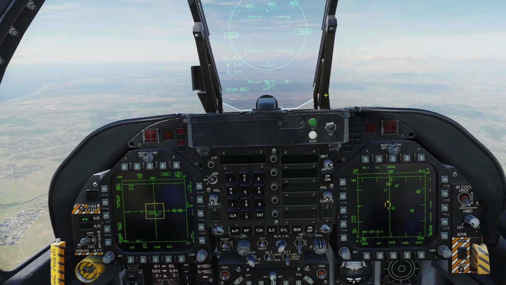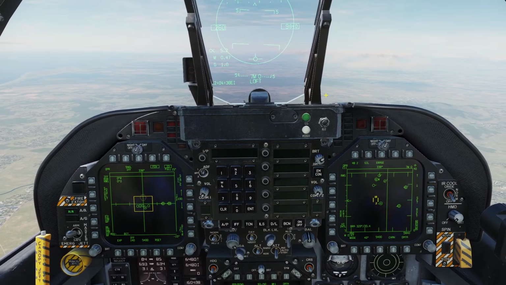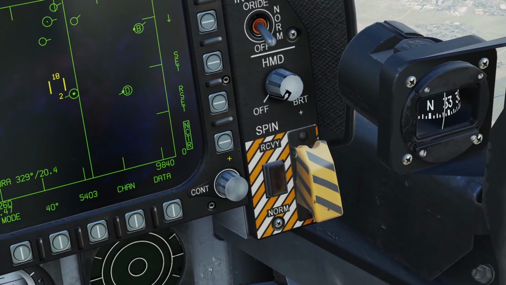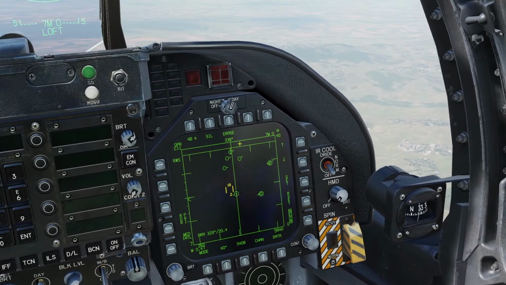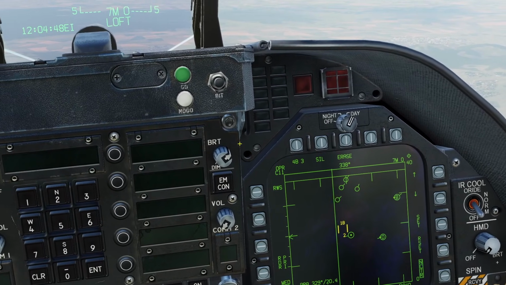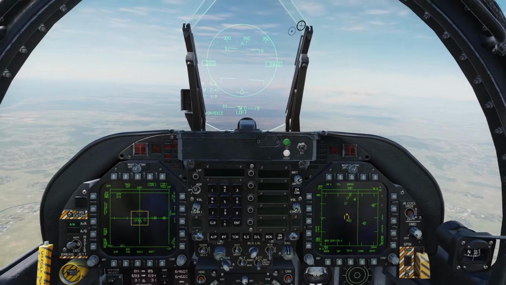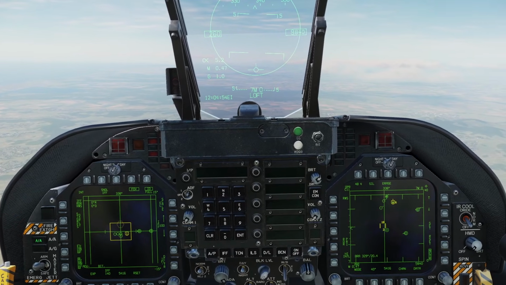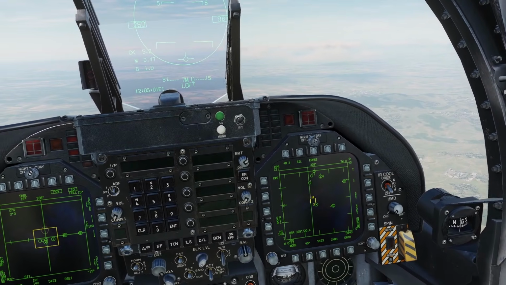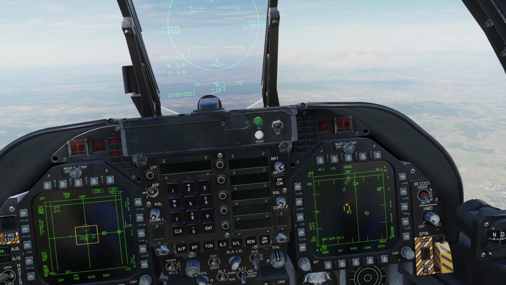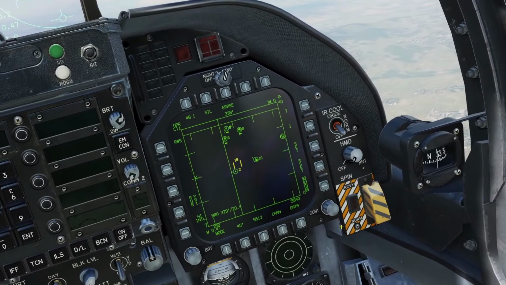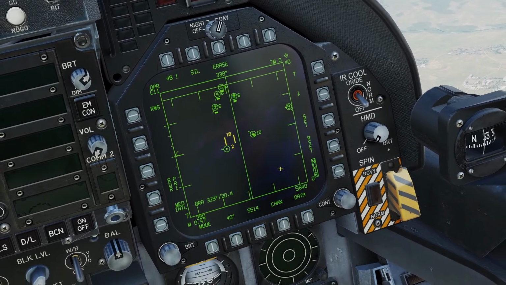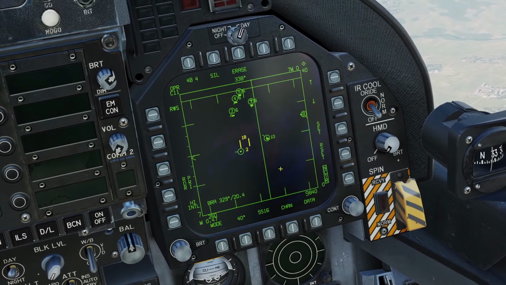Last thing for IFF is NCTR, or non-cooperative target recognition. To turn it on, you need to box this button right here. If you have that on, then if you're within 25 nautical miles of somebody, and if you are within 30 degrees nose on or tail on, then it will use the radar to interrogate their plane. What it does is it points your radar at their plane, and it uses some sort of processing to try to determine what kind of plane it is.